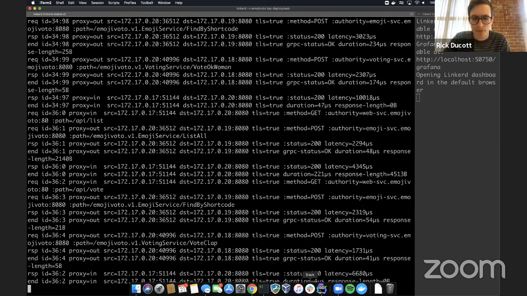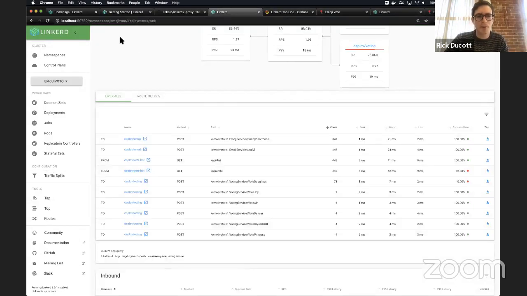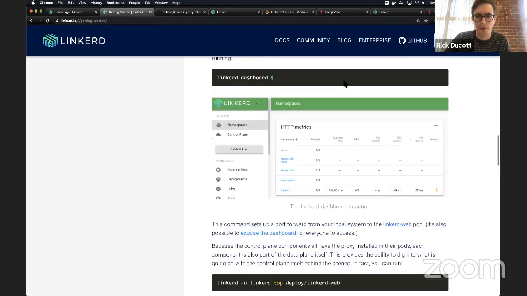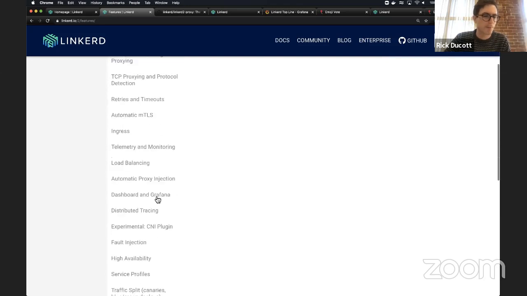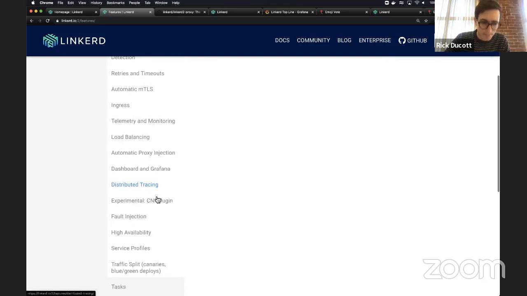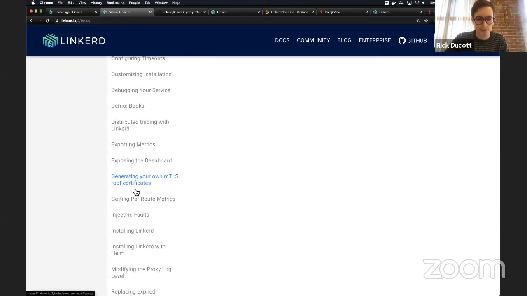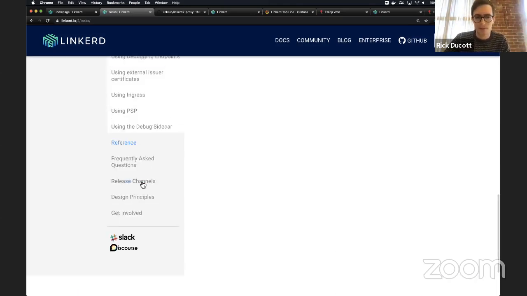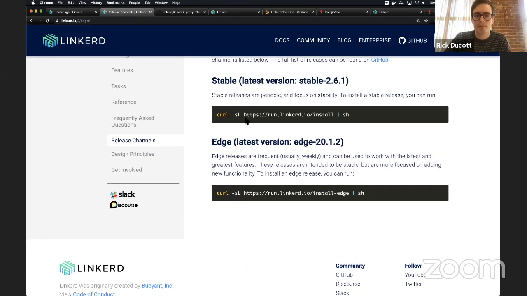So that about covers it for the unboxing of Linkerd. There's a lot more things you can do once you've gotten through the basic getting started. So I would encourage you to really dig into the docs. It's a really good summary of more broadly all the features that are available, and then some useful user guides to get an understanding of how to use those features, as well as other references. I mentioned the release channels, so the standard way that we installed is going to get us the latest stable release, but there's more frequent releases if you want to install the edge, so you can really stay up and running.